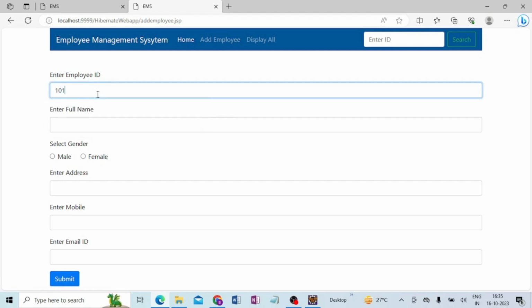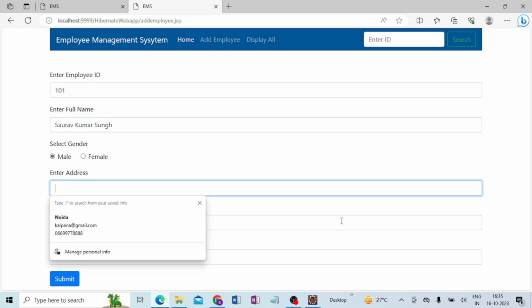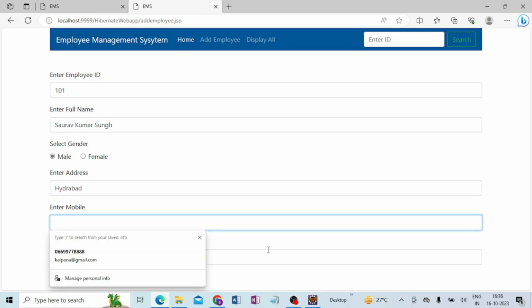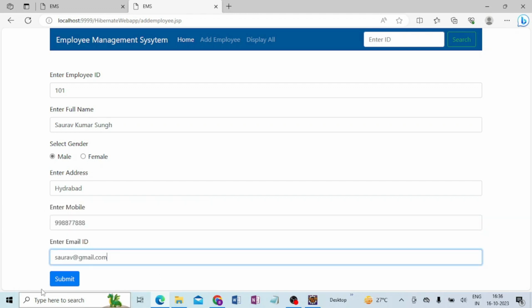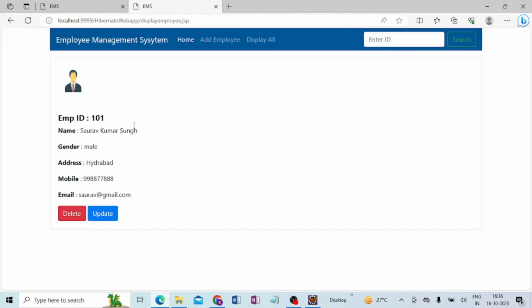Here I am writing 101 Saurabh, mail, address Hyderabad, mobile number and email ID, and then submit. And you see record saved successfully. View record.